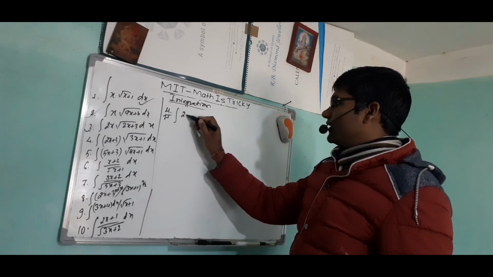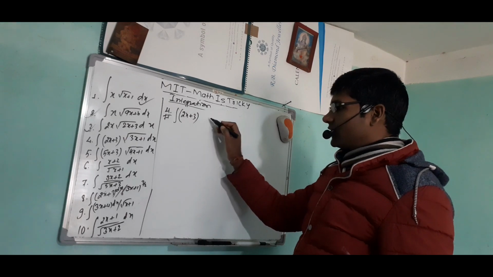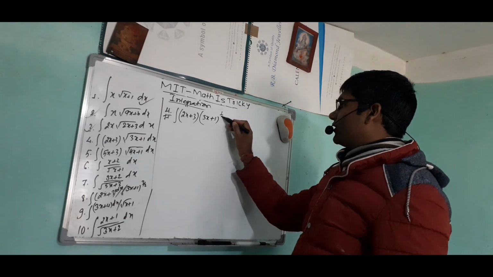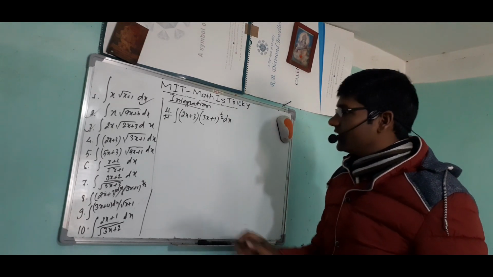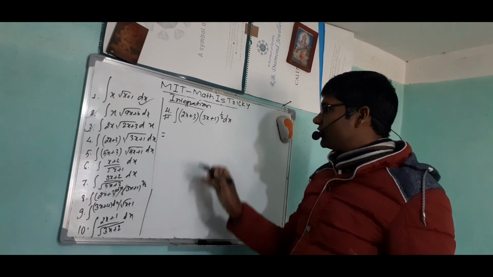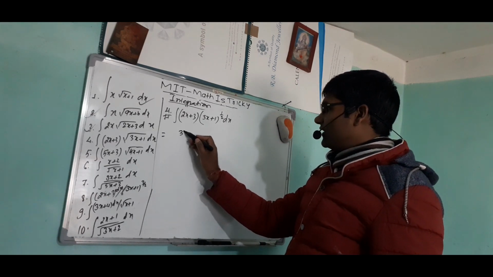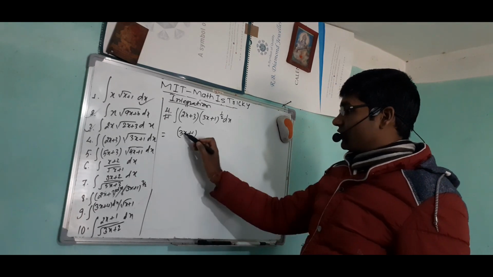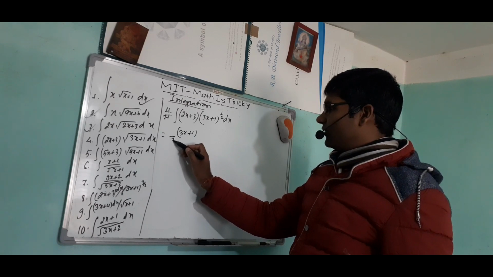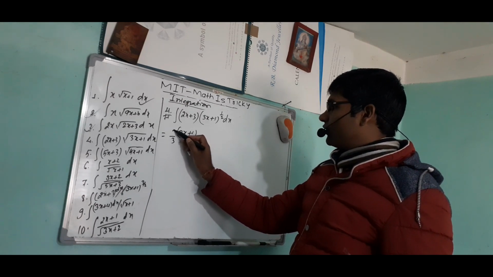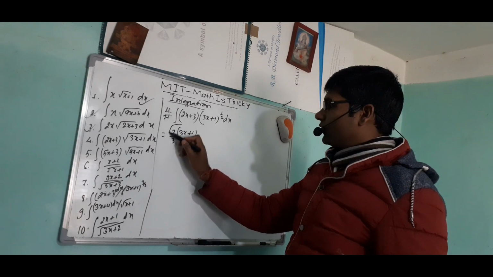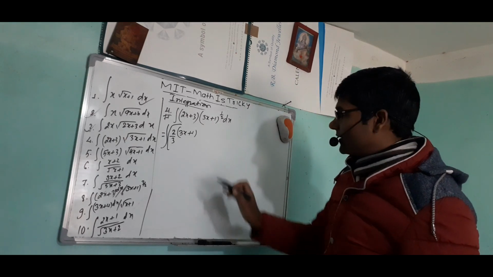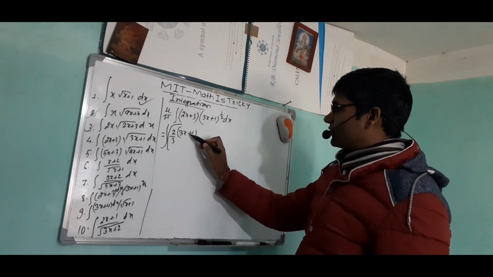Question number 4. The question is 2x plus 3 times square root of 3x plus 1, that is, power 1 by 2. Okay, let's solve this. The same rule as before I'm going to use. Write the base first, 3x plus 1. Now we have to get 2x, so first you remove this 3 by dividing by 3. Now we need 2, so multiply by 2. So this is what we are doing here. Remember the first step, you always write the base first, 3x plus 1.